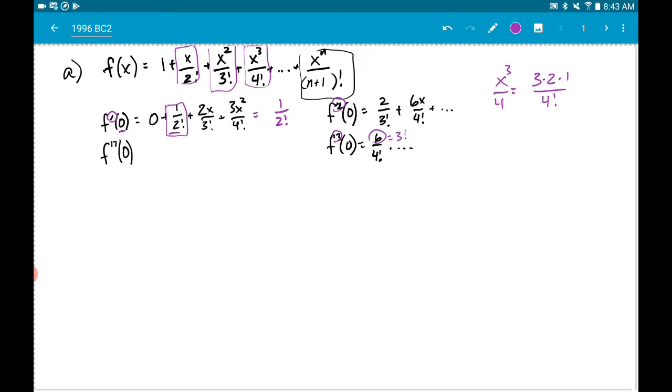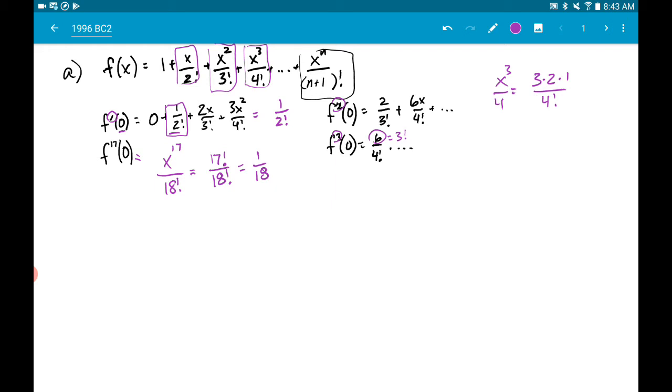And so it's kind of hard. I think this is a hard question. But if you do that 17 times, the idea is that you really care about this term. But it's that term where you're going to take the derivative 17 times. And if you do that, you're going to have 17 times 16 times 15 times 14. You're going to have that. And if you simplify that, which would be 1 over 18, you would get your answer.